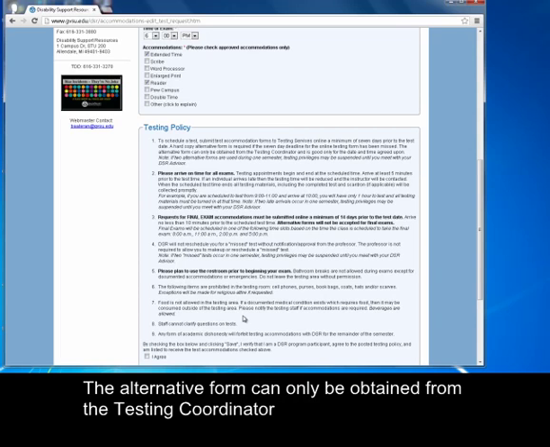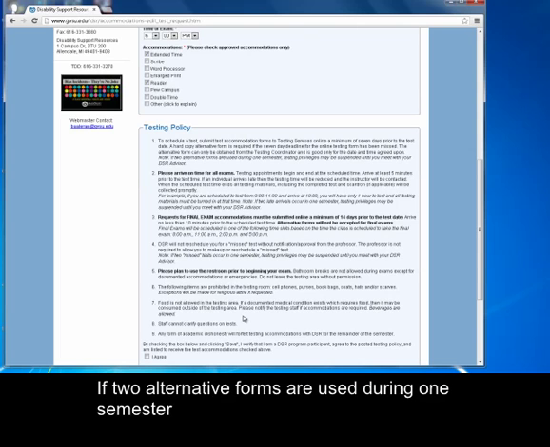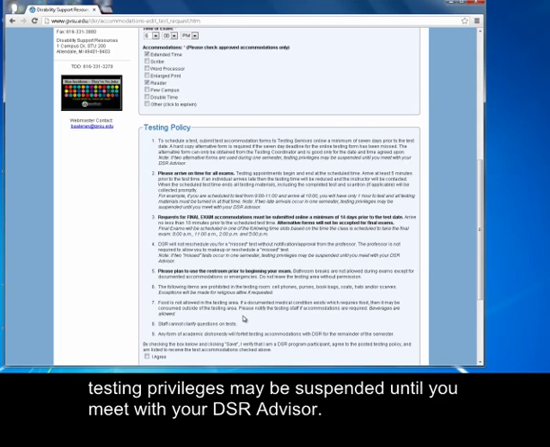The alternative form can only be obtained from the testing coordinator and is good only for the date and time agreed upon. If 2 alternative forms are used during one semester, testing privileges may be suspended until you meet with your DSR advisor.